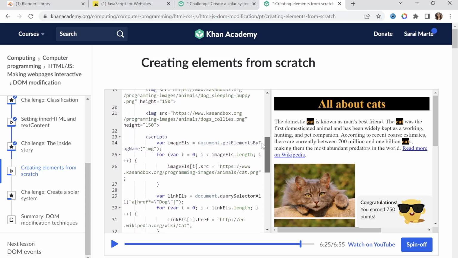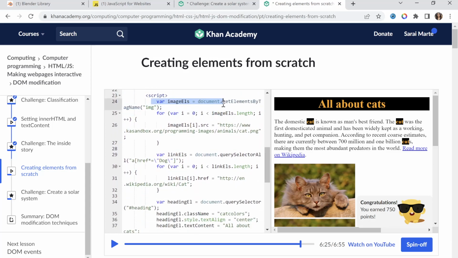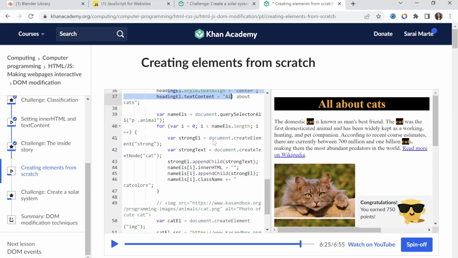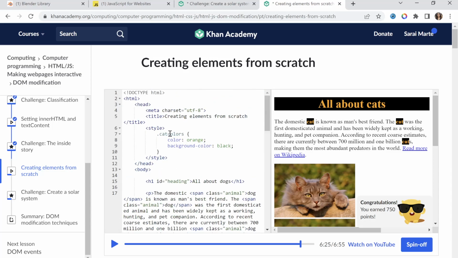So I have a variable called image, blah blah blah. Then I have links, right? Then I have heading, and so then I have a class name, cat colors, right? And then I have headings, text line center, okay, and then document.querySelector. So P and then animal.